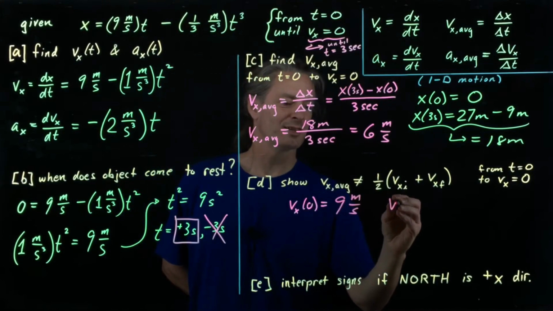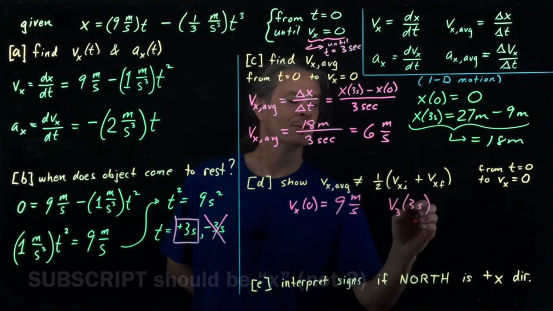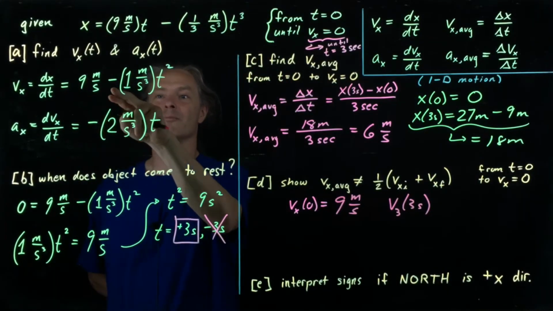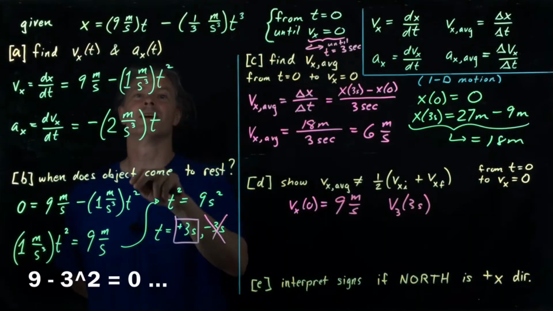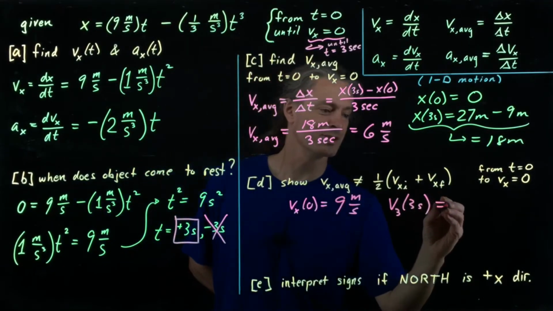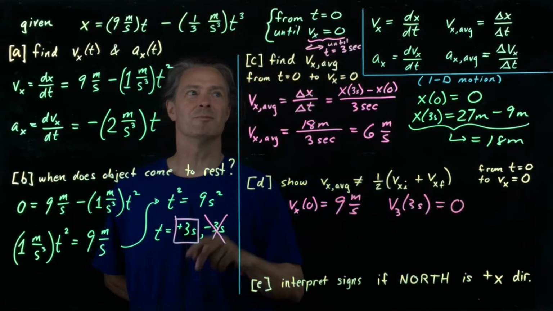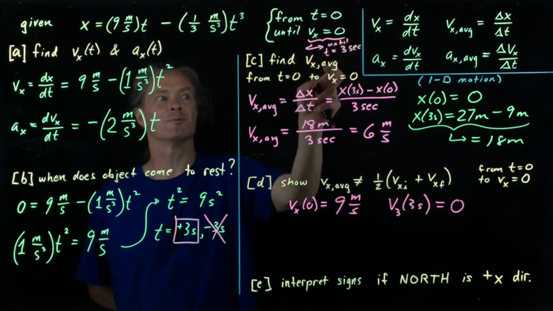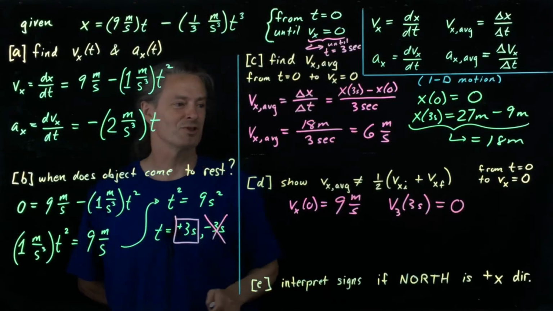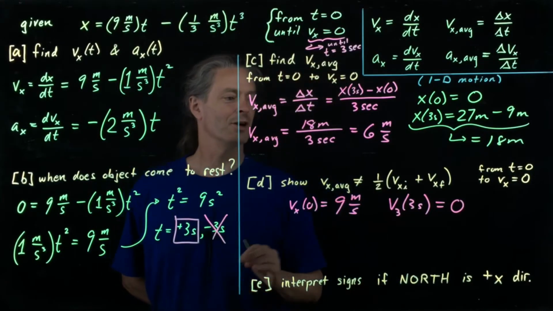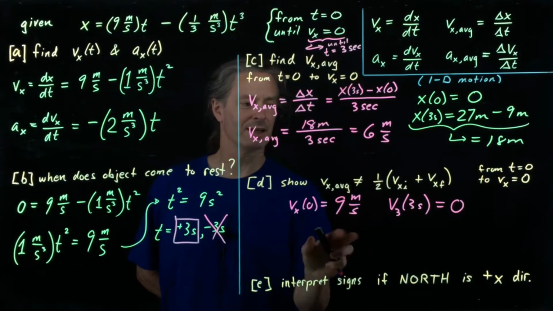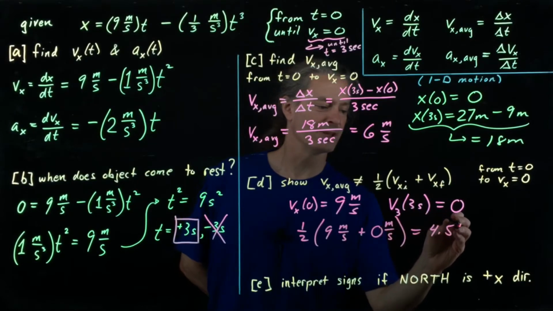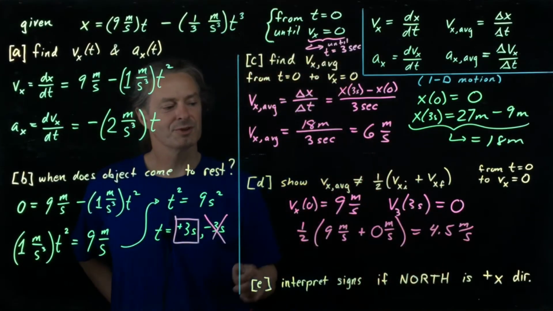The velocity at time 3 seconds, all we've got to do is plug in 3 seconds for the time here. We'll have 9 meters per second minus 1 times 3 seconds squared. And so we're going to get 0 meters per second, which of course it had to be because we assumed that we were taking this equation to be valid until when the velocity first became 0. That was at t equals 3 seconds. So that was just a check. All right, so then let's just fill out this expression, put it right here. And we see that gives us 4.5 meters per second, which is not equal to 6 meters per second.